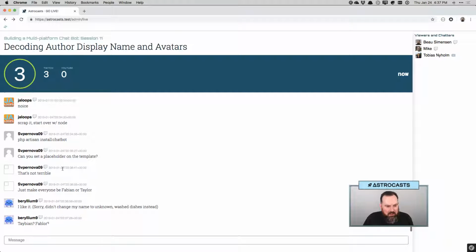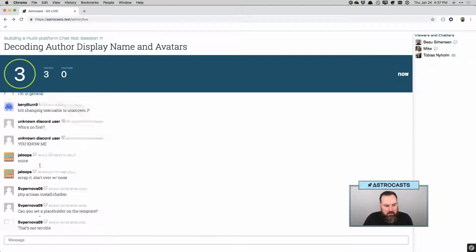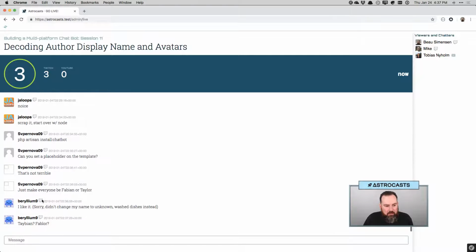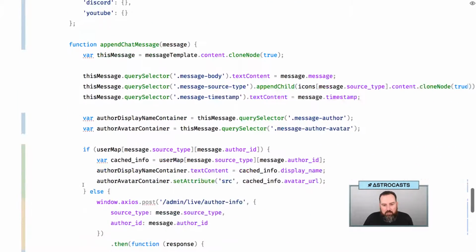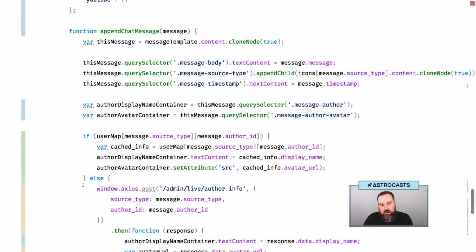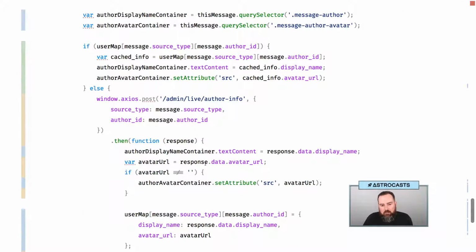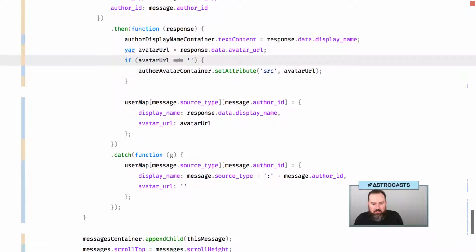I'm a little unsure why Supernova is showing up with an empty square now when it had nothing before. Let's see. I think I probably do know why that is. What are we doing here? So if avatar equals an empty string, or I think somewhere we're setting it to null.